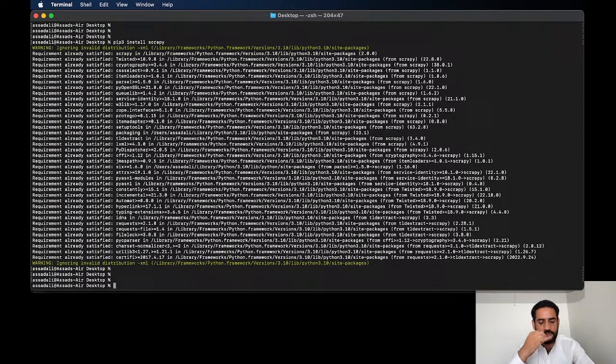There are different types of proxy providers: data center proxies, residential proxies, depending on your budget and requirements. Mainly there are two options. First one is using proxies, second one is using some kind of scraper API. A scraper API is something where you send your link to the API endpoint and they send you the response.